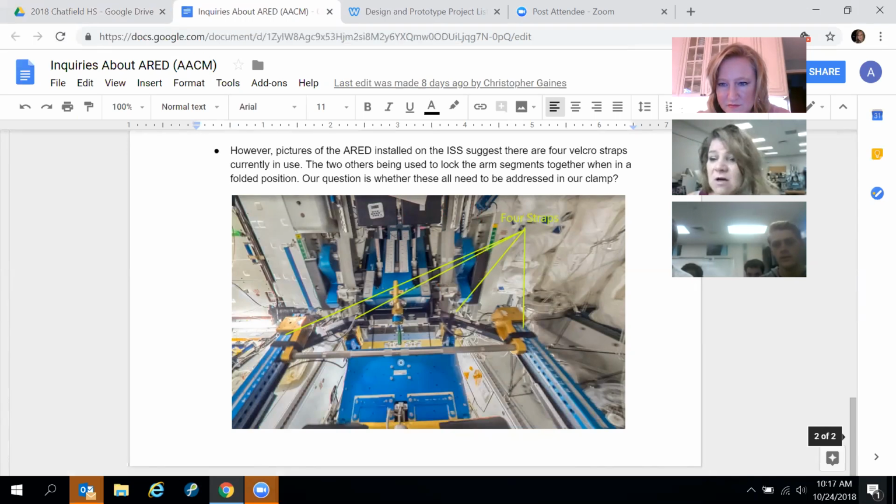It definitely would solve a problem. I just don't know if it would be as big of a problem if you're trying to get more bang for the buck. Okay. So we should definitely prioritize the first two that are pointed out on the Hutch site. I would. That would be my recommendation. We won't say no to either, but I would say that you're solving a bigger issue with the ones that go through the lower stop than you are by tying down the slide tracks to the main arm.